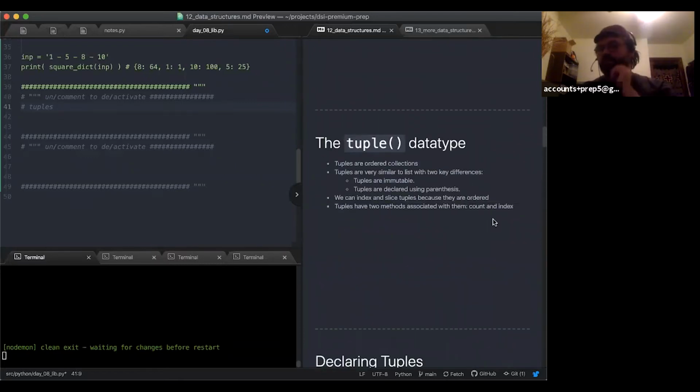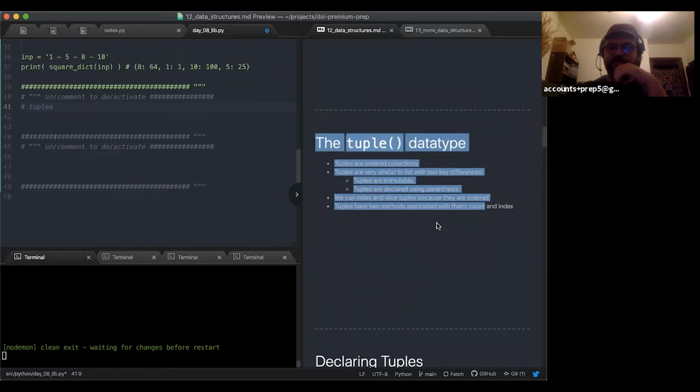Okay, so the thing here to remember with tuples, we're changing gears into tuples now. Tuples are very much like lists. There's a lot of things that you can do with a list that you can also do to a tuple. They are ordered collections of arbitrary objects, meaning that we can mix and match: we can have a tuple containing a list and then another tuple and a dictionary and a string and integers.